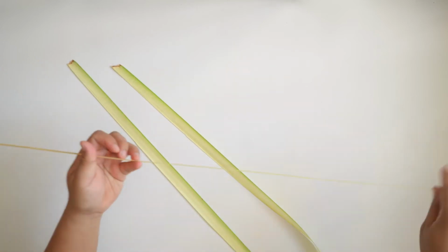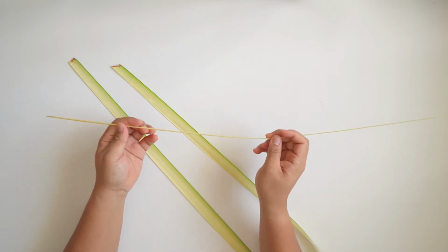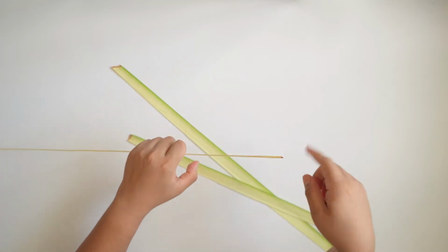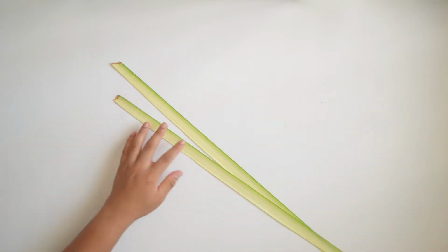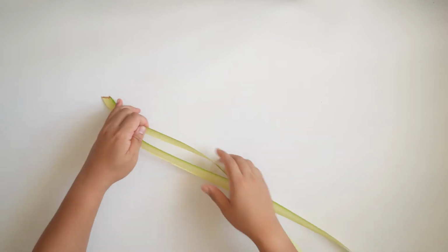Back in the old Malay village, or what we call kampong, once people have made a lot of ketupats, they will end up with a lot of these stems, which they will bundle and tie up. And then they'll use it as an outdoor broom known as penyapu lidi. But we don't really need it here, so we put that one away. Very innovative, these people. They don't let any parts of the coconut tree go to waste.